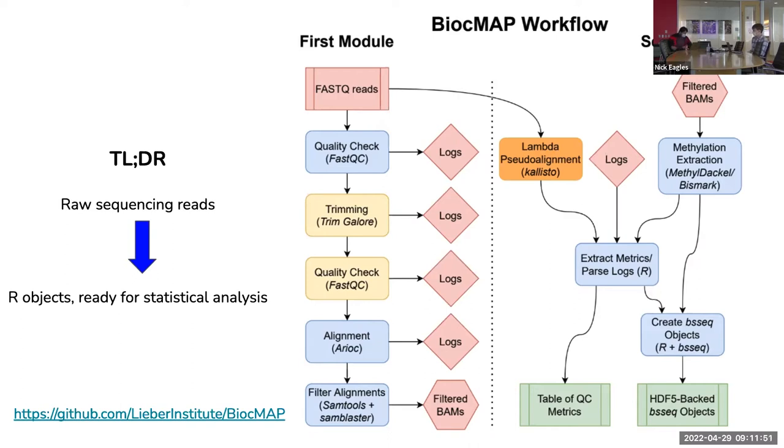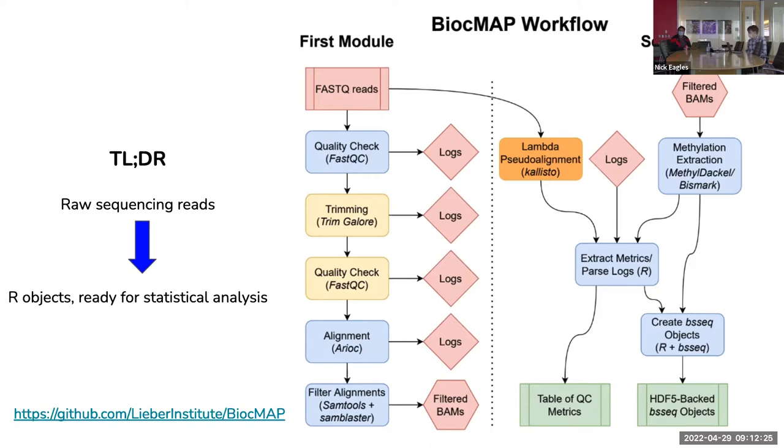On the right, you see that there are two modules, and historically this is because on the left side, the alignment to the reference genome, we use a tool called ARIOC that's GPU accelerated, and we haven't really had GPU resources up until recently at the cluster we work on. So we've had to perform this first module on a separate system where there were GPUs, transfer data, and then perform the second module. So just in case you're wondering why we split it up into two different pieces.